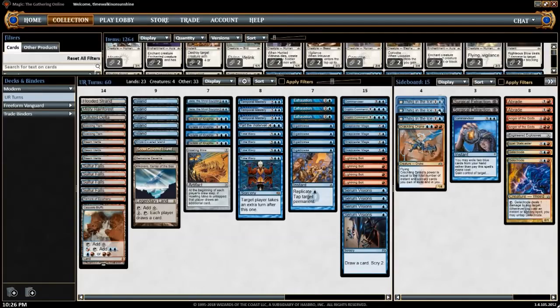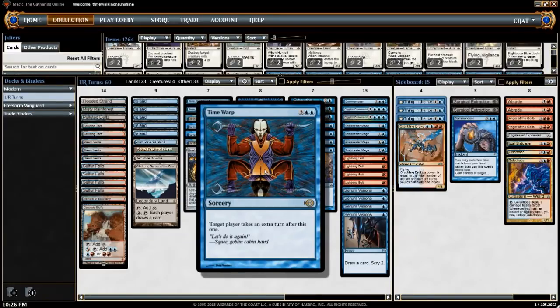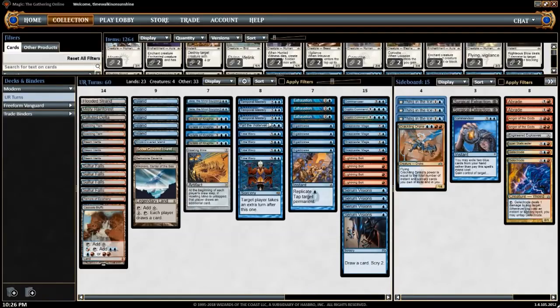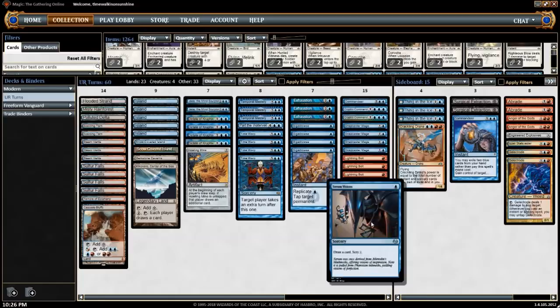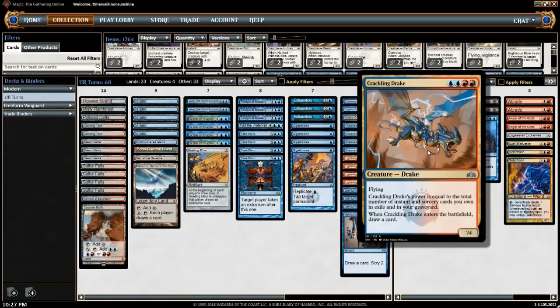Speaking of the sideboard, we've got 3 Thing in the Ice for our kind of transformational spells plan, where instead of needing to cast really expensive Time Warps at 5, 6, or 7 mana, we can just play a Thing in the Ice and then cast a few Lightning Bolts, cast a few Serum Visions, and end up attacking the opponent with a giant 7/8 after bouncing their board.